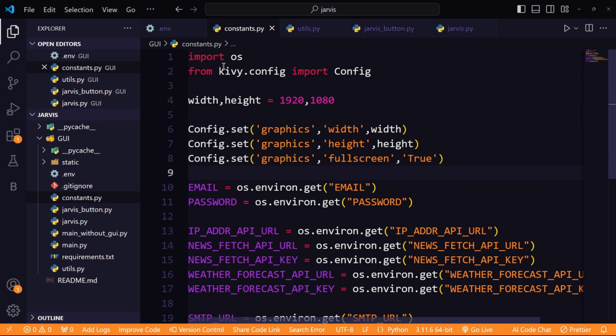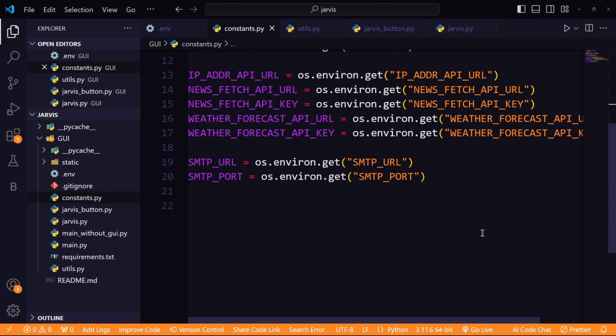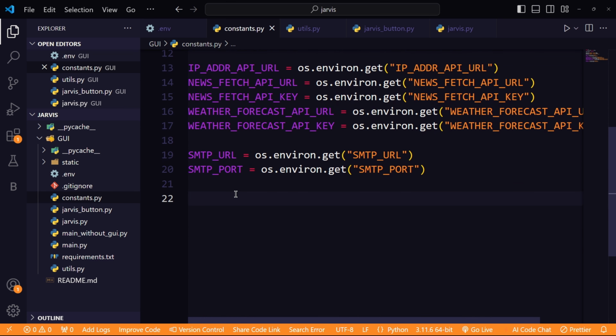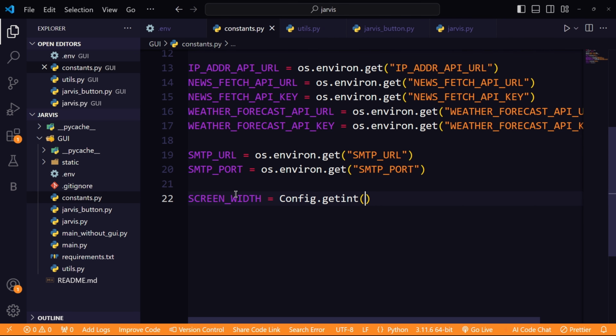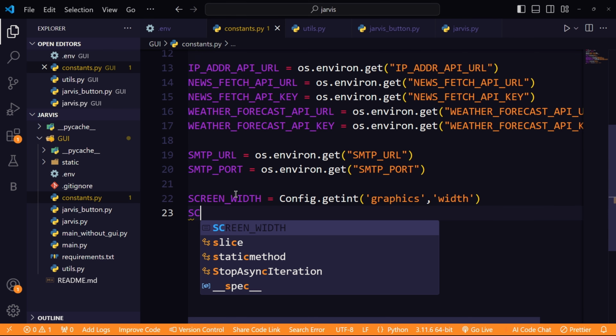And we also have to set the screen width and screen height. So here we will write Config.getint graphics. Here write width, and also set screen height.